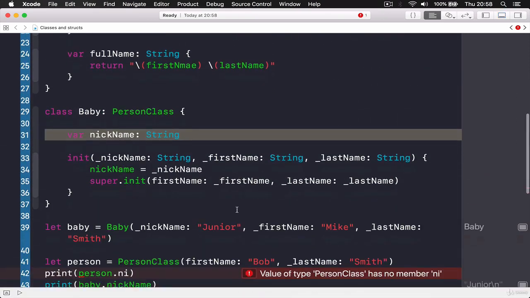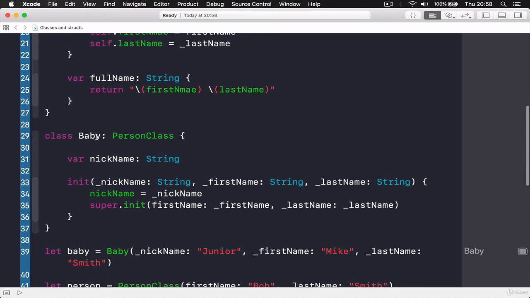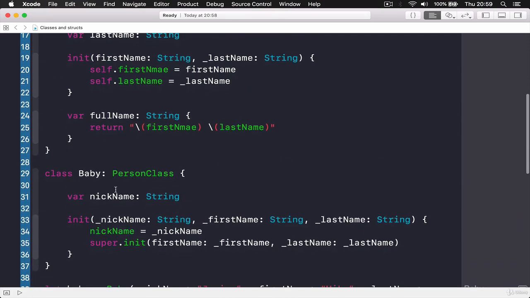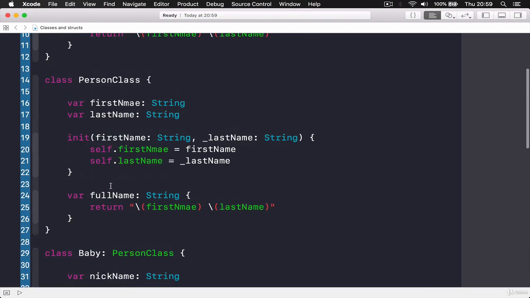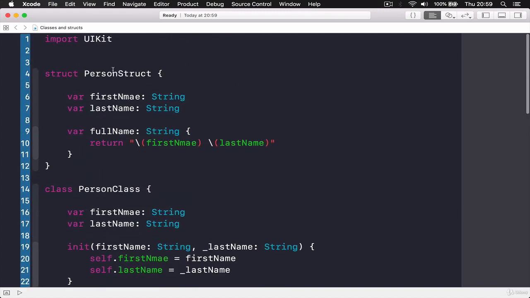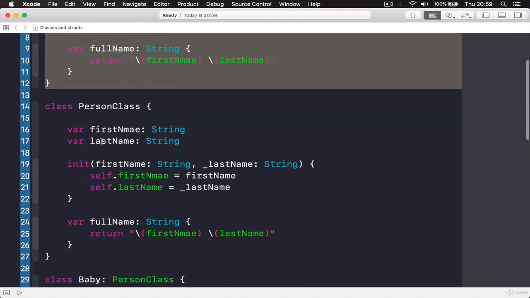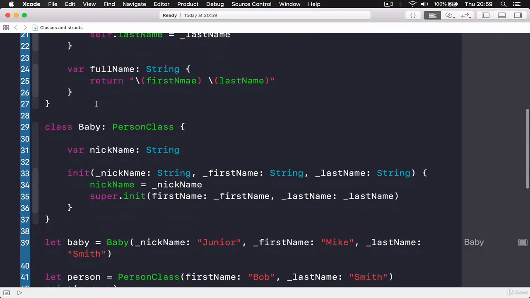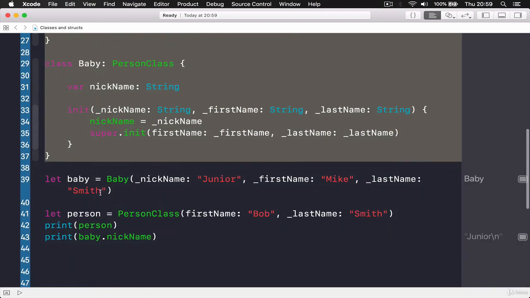So this is a good plus for classes, because a class can be inherited. We don't have to create a different class and put all the values in again if we just want to add a separate parameter. This way you can inherit from a class, but you cannot inherit from a struct. So structs are smaller, lightweight values, while classes are more complex and heavyweight, with much more functionality than structs. Depending on what you are going to use it for, you can choose between a class and a struct.